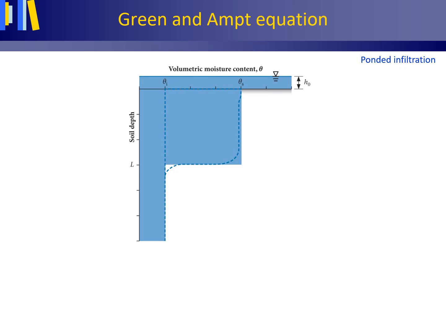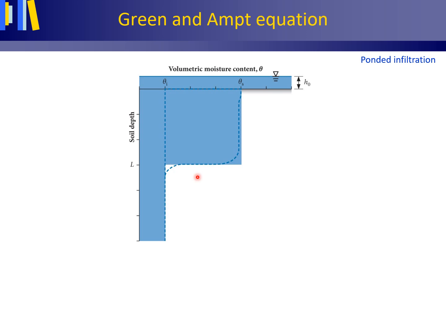When we take the soil surface as reference level, Z is 0, then the wetting front has reached a depth of Z is L, with L having a negative value. Because the soil above the wetting front is water saturated and the soil below the front has its initial soil moisture content, there exists a high suction gradient at the wetting front. The matrix potential in the dry soil below the wetting front is represented by Green and Ampt as psi f, being a negative number.